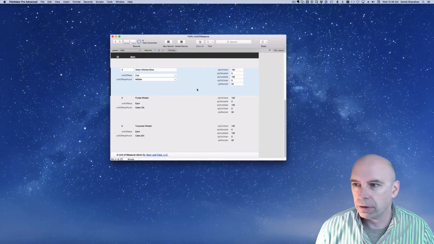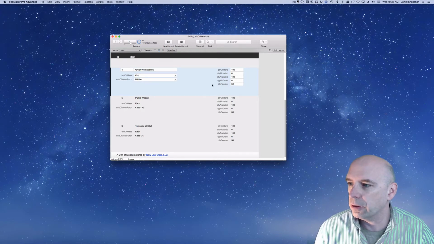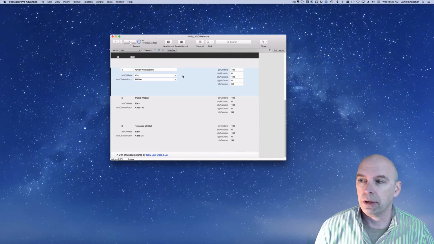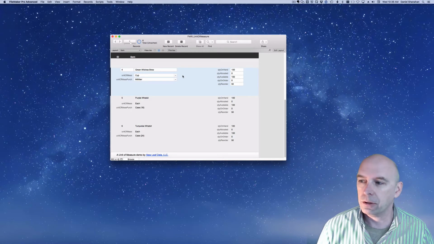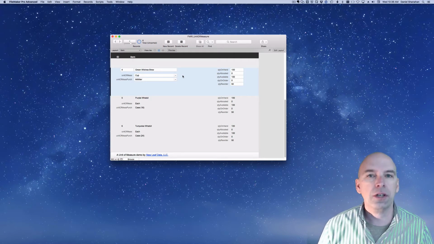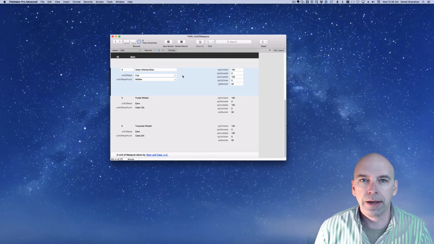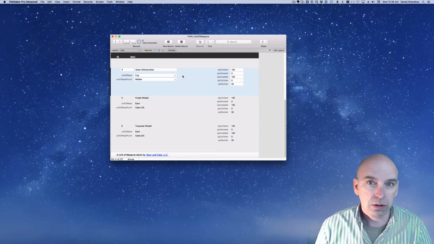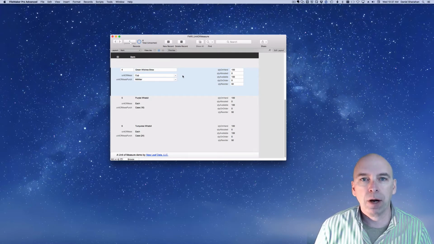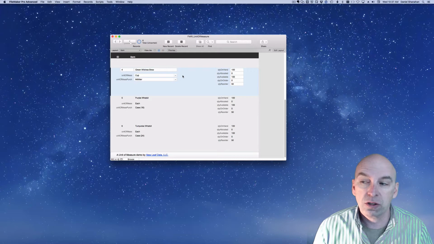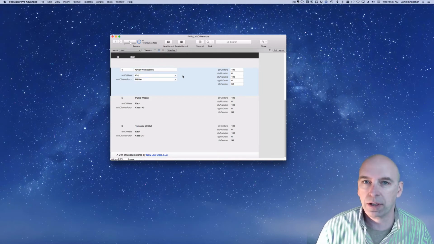I'm looking at the item layout here, and I have some quantities over here, and I have our item, and then down below I have two unit of measure fields. You might already be tracking unit of measure, and if that's the case, you probably have at least one field. I have two here because in this made-up scenario, we sell in a particular unit of measure, and since we sell in that unit of measure, we're going to count in that unit of measure. But when we buy from our vendor, the vendor will sometimes have a different unit of measure. So we need to have some kind of conversion, and that's what this demonstration will show.